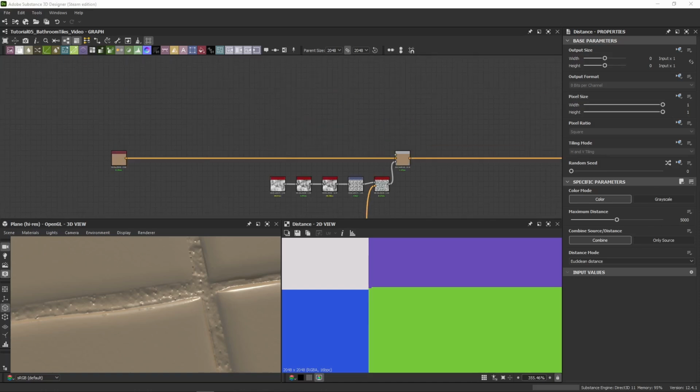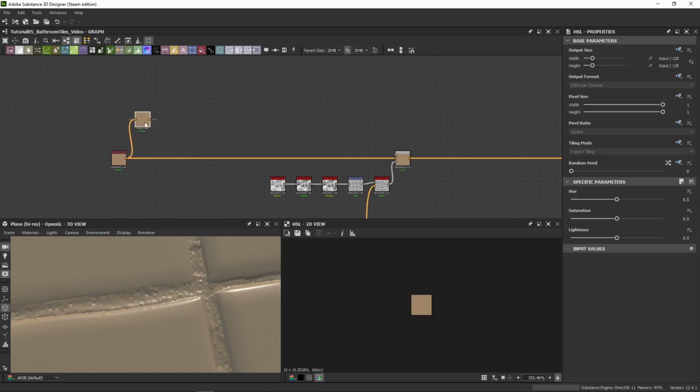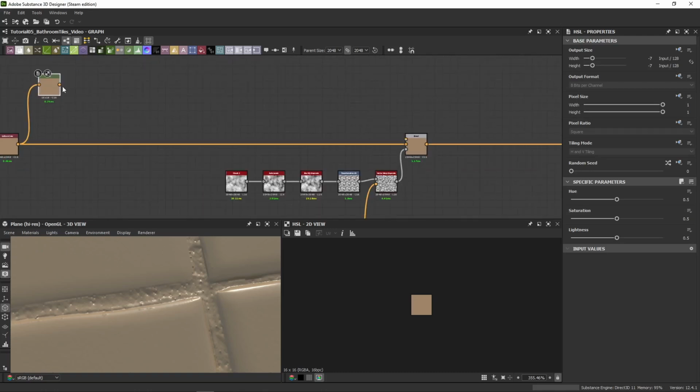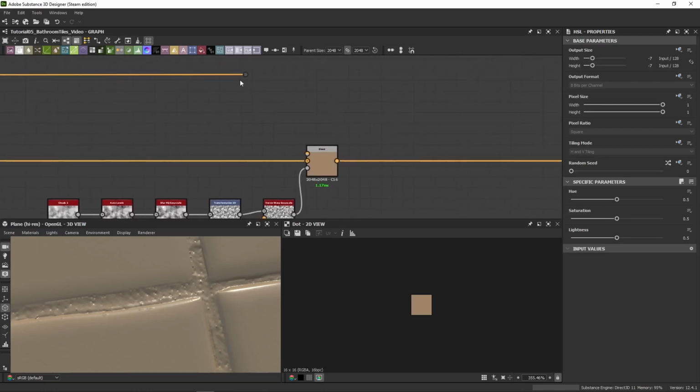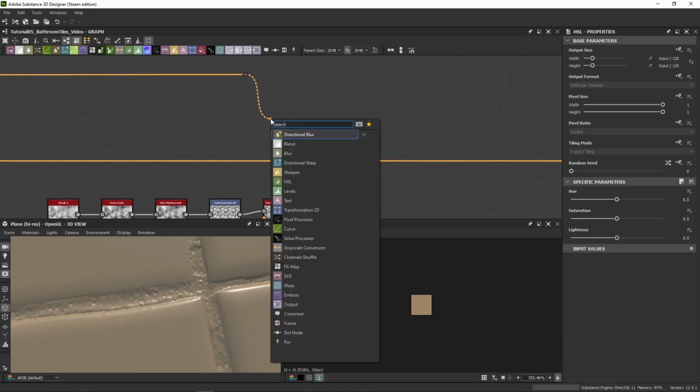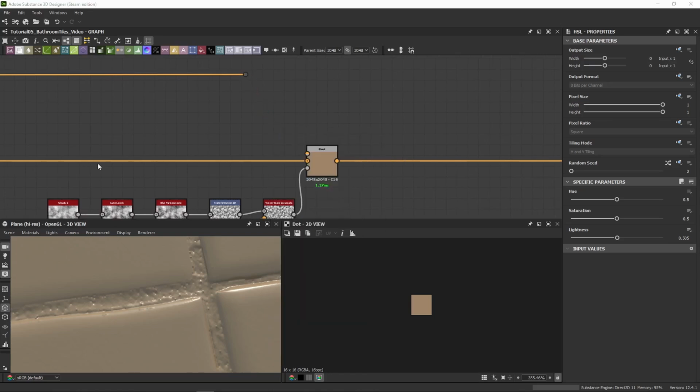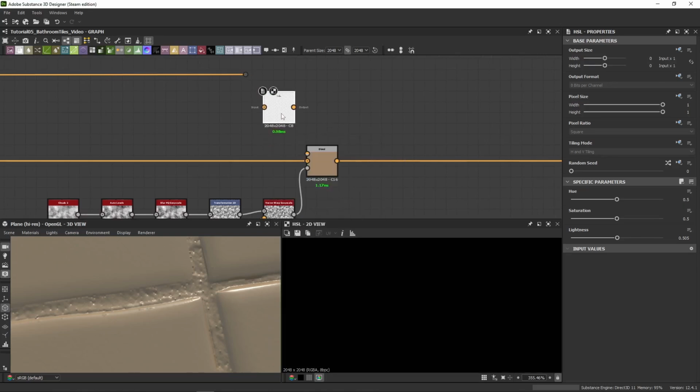Okay. Now, as our usual workflow, we're going to have an HSL up here. We're going to pull from it, and then from that, we're going to do another HSL. And we're just making this one slightly brighter.